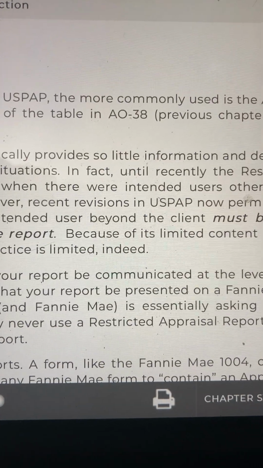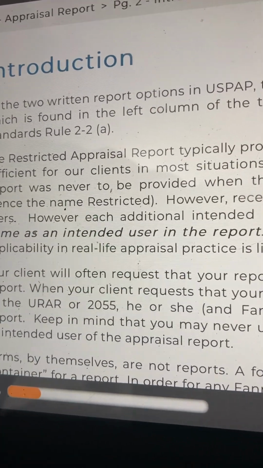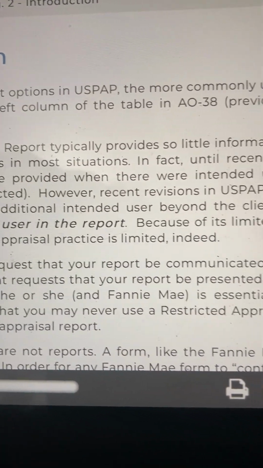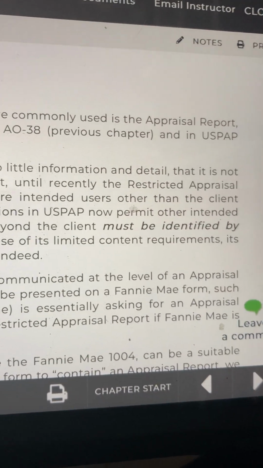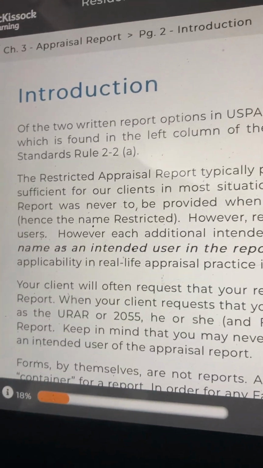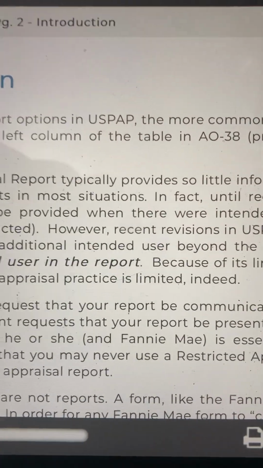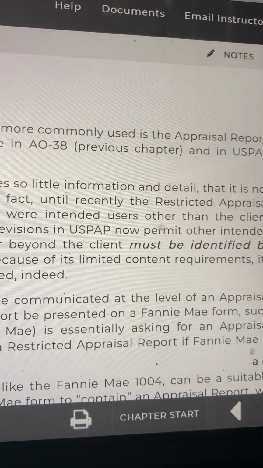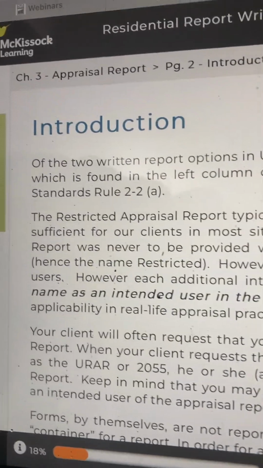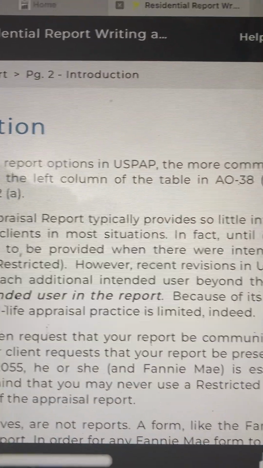However, recent revisions in USPAP now permit other intended users. However, each additional intended user beyond the client must be identified by name as an intended user in the report. That's highlighted. Because of its limited content requirements, its applicability in real-life appraisal practice is limited indeed.